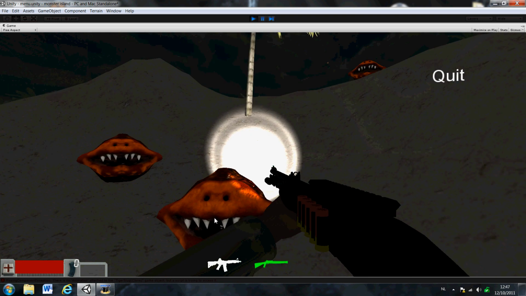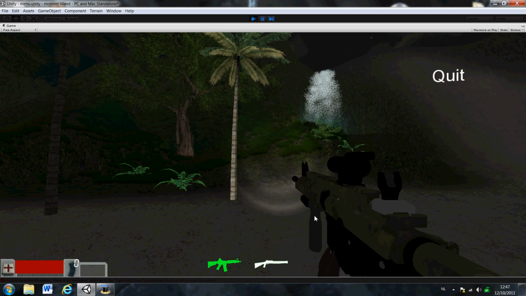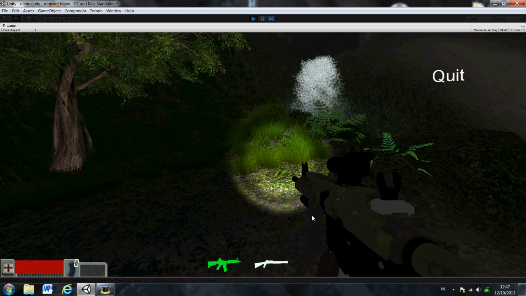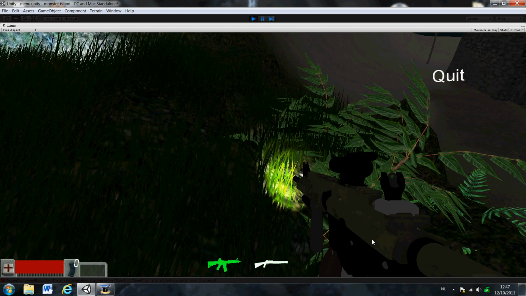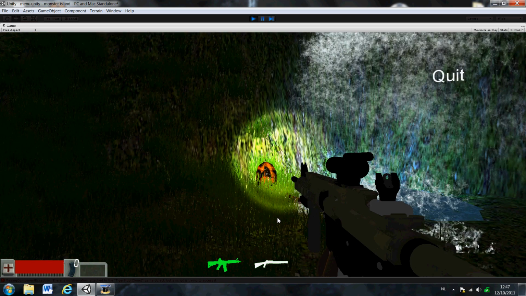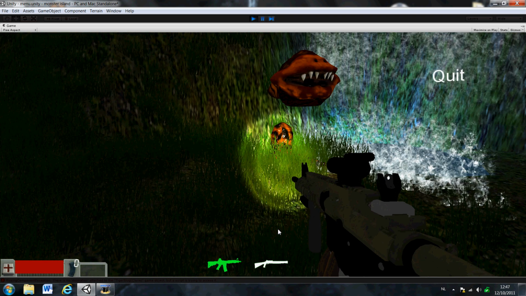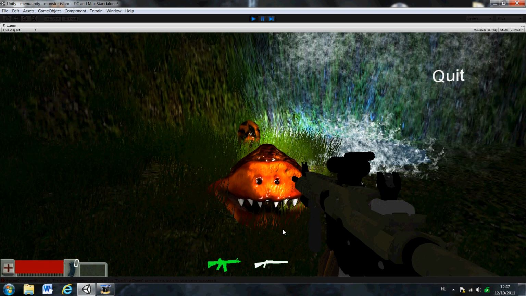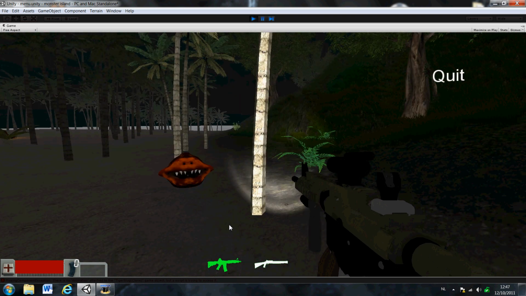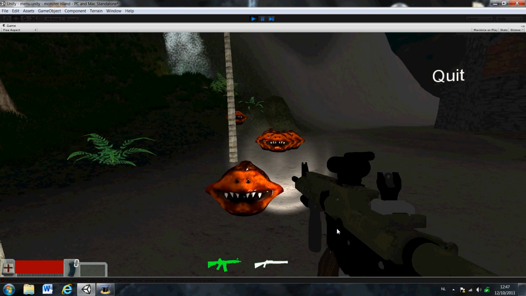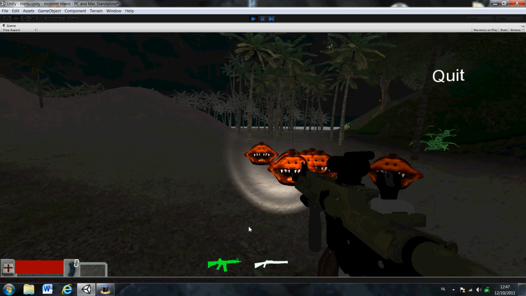So let's take a look at the map. This gun doesn't work yet, so I'm still working on that one. You can see a nice waterfall. Here's a waterfall and here's an egg. They spawn from those eggs. Oh, I think I'm out of ammo. Okay, I'm out of ammo for some reason. If you destroy the eggs, they won't spawn anymore, but they will respawn, and it takes a while to destroy the eggs.